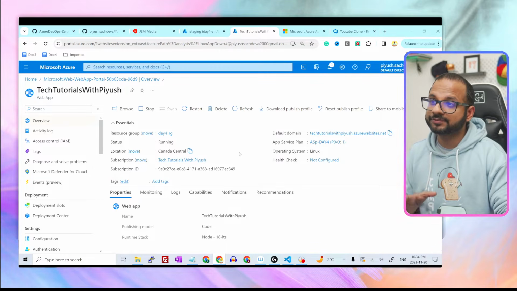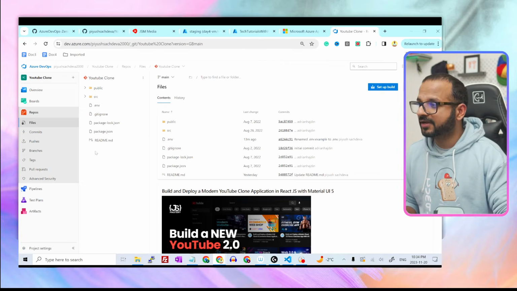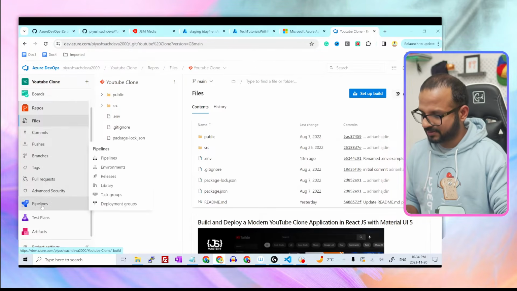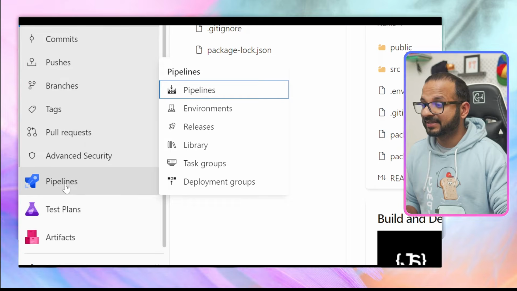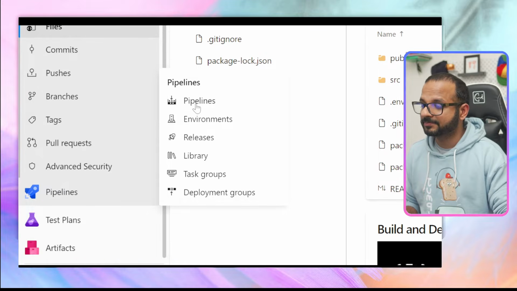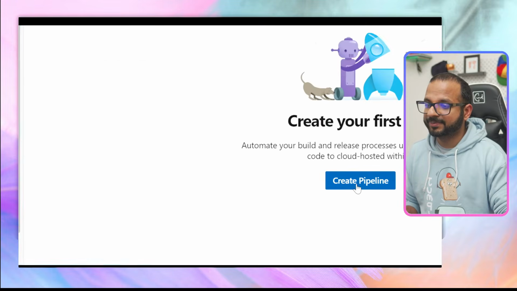So what we'll do is we'll go to our Azure DevOps pipeline over here and go to the pipeline section. And the first one will be creating the build pipeline. So this one over here, the third number one is the release pipeline. But for now, just go to the build pipeline. Okay, and hit create pipeline.